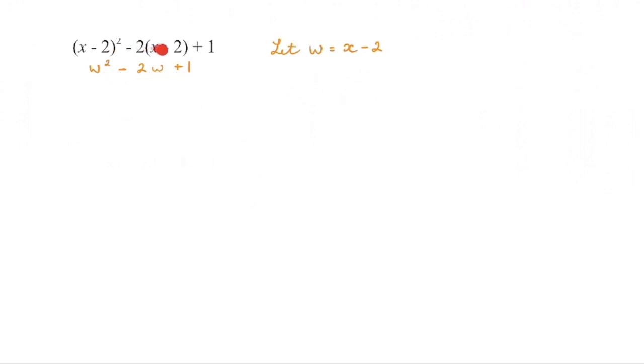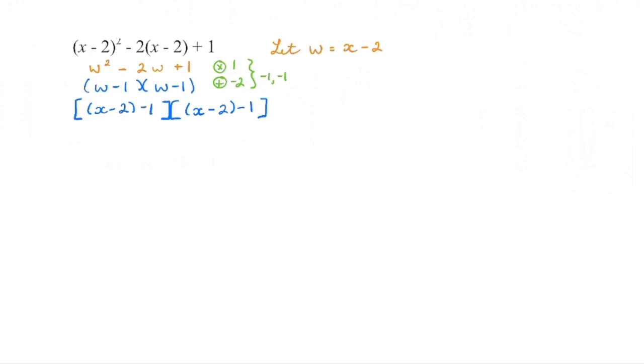So we have 1 times 1 is 1. So we need to find those two numbers that multiply to 1 and add to the b value of negative 2. So we know those two numbers are going to be negative 1 and negative 1. We can go ahead and factor that. And then there is no w in that original expression. So we now need to replace that with what it's equal to, which is that x minus 2. And then we're going to combine our like terms together here. So negative 2 minus 1 is going to give me x minus 3. And then I have the same thing in that second factor. So x minus 3 times x minus 3.